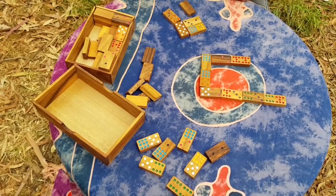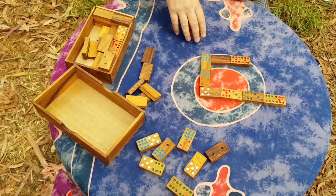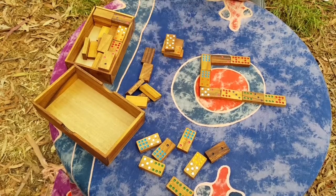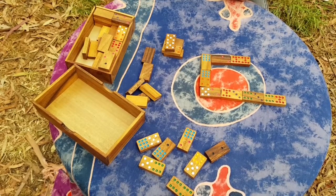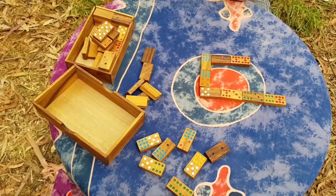So if there's no other players, then the game has to stop there, and the winner is going to be, well, I've got 5 pieces left. They should have 4 because they've used one more of them, and so they're going to be the winner. One with the least, like golf, one with the least dominoes left. Otherwise, if it keeps on going, then the winner is the one who gets rid of all the dominoes, and they go 0.